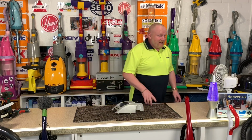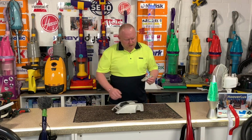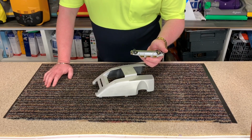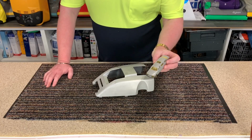Now, there's another hint to this video today, which is a model car. This is a Mercedes limousine Majorette. I've had this for donkey's years. I had this in Colombia.